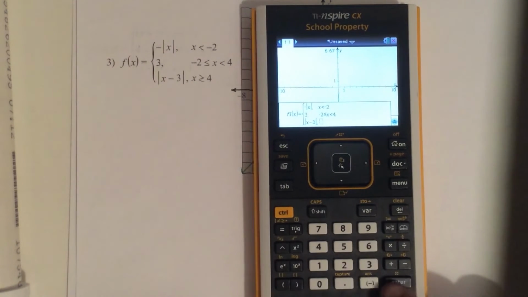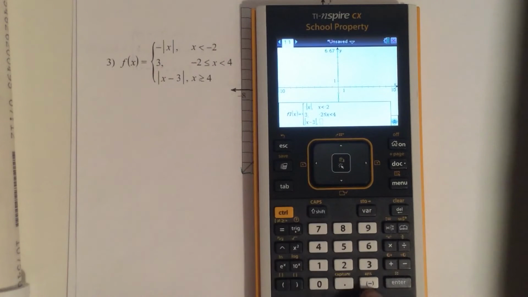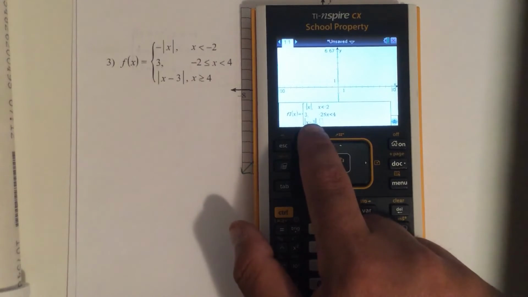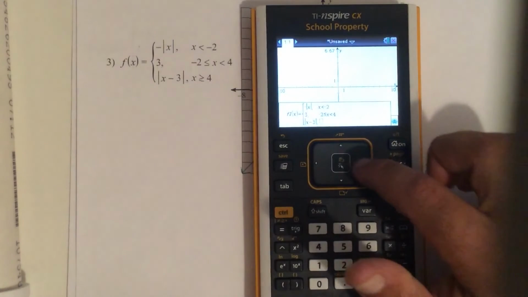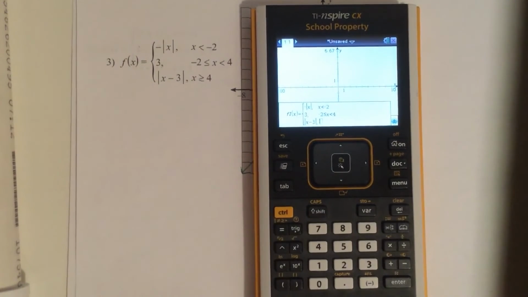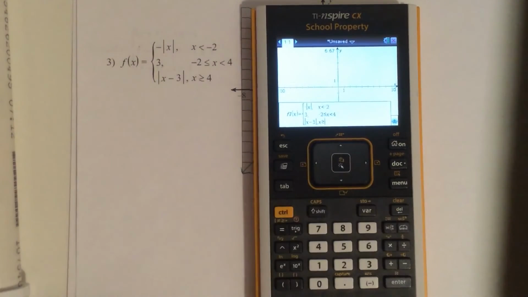And if you notice, whenever I had a negative, I've been using this one, and whenever I have minus, I use this one. I'm not really sure that matters, but I've just been doing it that way. So for the negative of the function up here and the -2, I use the negative symbol, but when we actually did subtraction, I used the subtraction. And go ahead and add our restriction here, which is X is greater than or equal to 4. So we added our restriction.